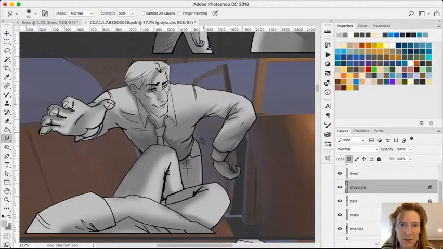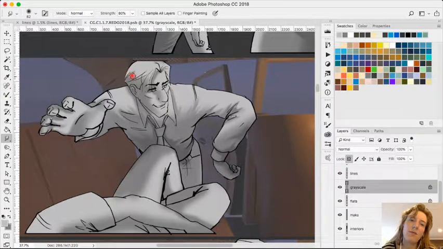And see this. You can get these beautiful tiny little folds and things with this smudge tool. It just makes the cloth so much nicer. I like the way it looks better than if you drew out all the lines.